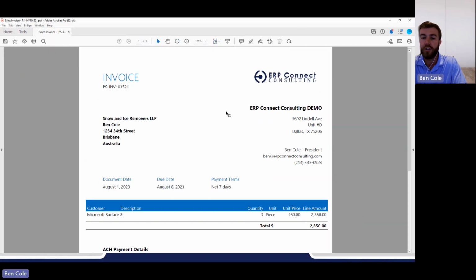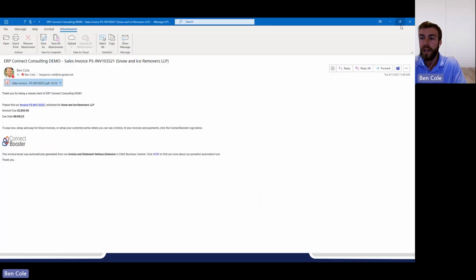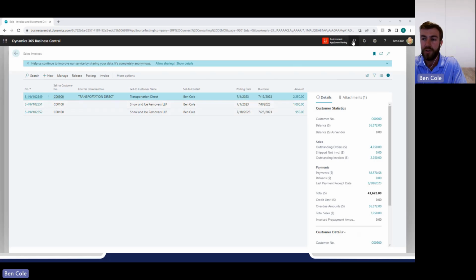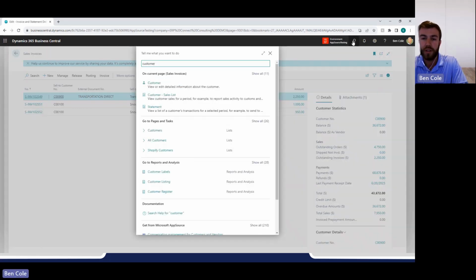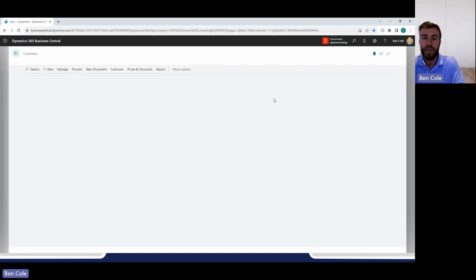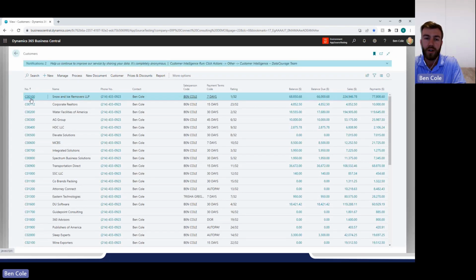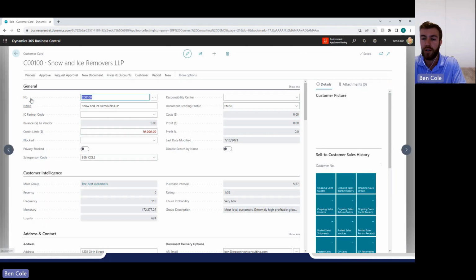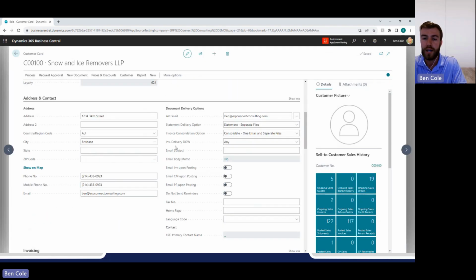So again, nothing is changing for you or your client. You're simply continuing to work with the data as is. But when you click that post button, it's actually immediately sending these invoices out to the customer. Now, the way that you define that, if I come back to my customer card specifically, is through a few fields that we've added to the actual customer card here. So if I go into that customer that we just interacted with, there's a few different document delivery options here that we can see. So we've got an AR email. If you populate this, it will send all AR documents to this email.